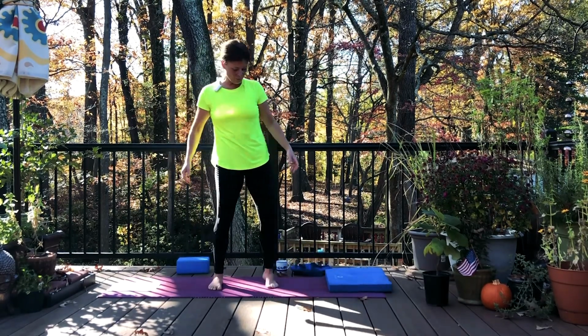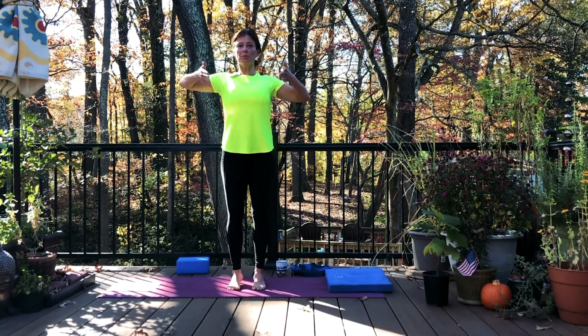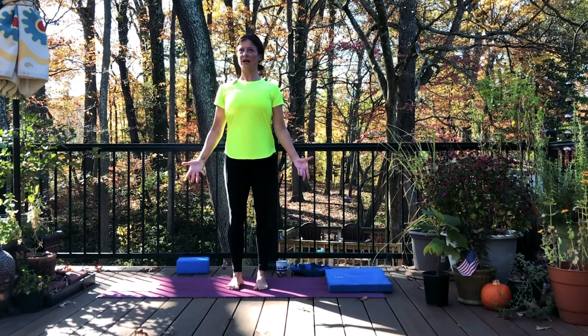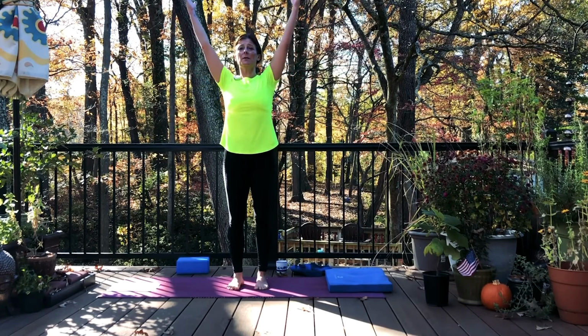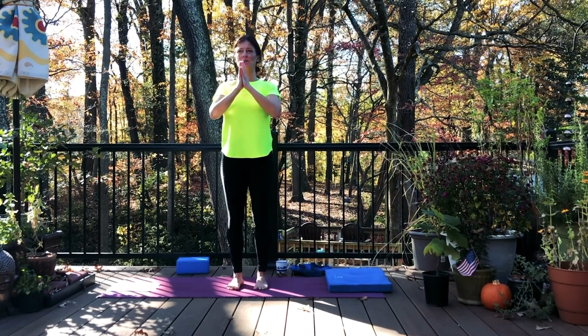So we'll stand in mountain pose with our feet just femur width apart. Shoulder blades are together and down the back. Imagine putting your shoulder blades in those back pockets. Crown of the head reaches towards the sky. As you inhale, the arms sweep up. Palms come together to touch. As you exhale, hands come to your heart.